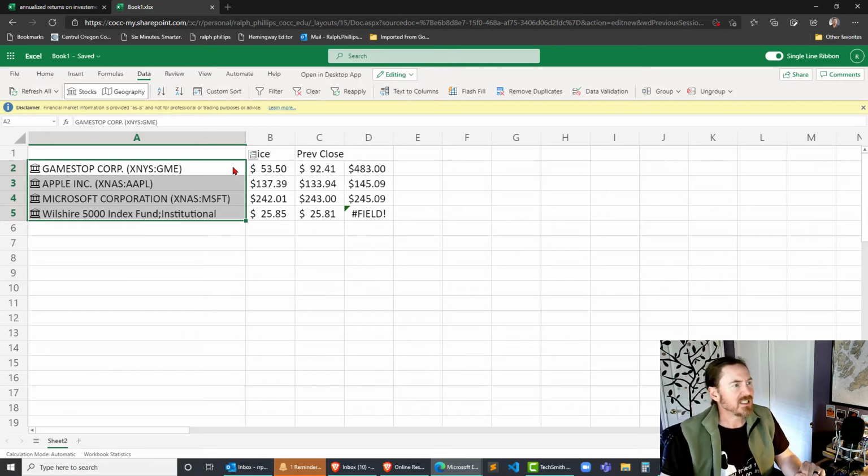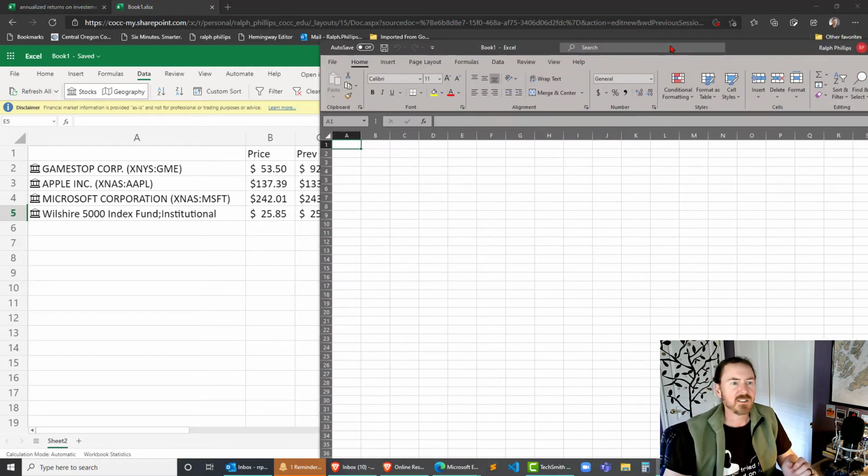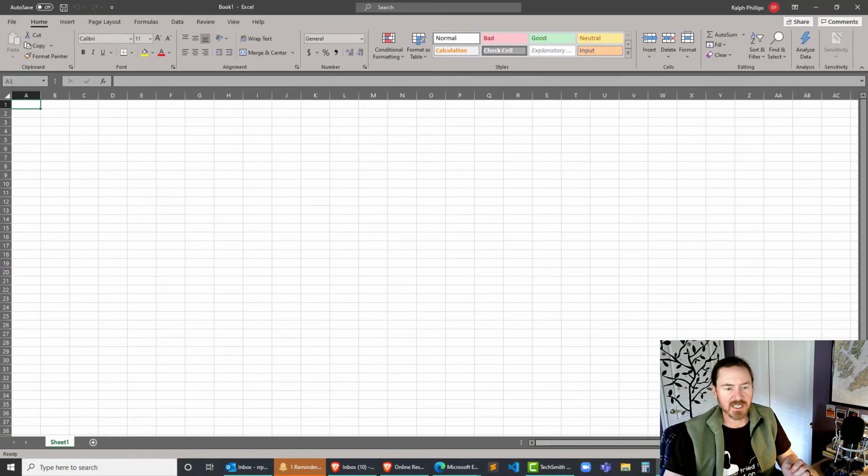Okay, so that's pretty neat. A lot of great data that way so that you can display some stuff. Now, the next function I wanted to try is stock history. And I was really bummed to find out that it's not available on my Excel 365, which I get through my school. And apparently they don't have all of the functions. So let me bring over a blank session of Excel 2019.